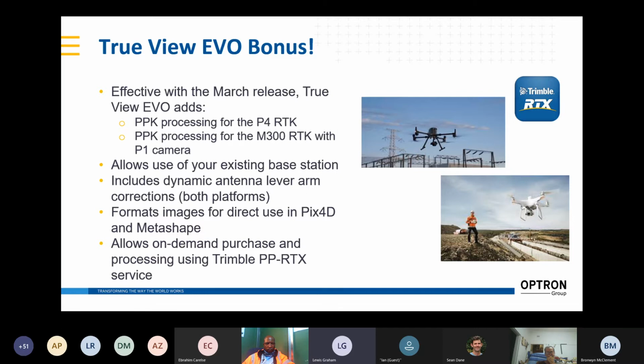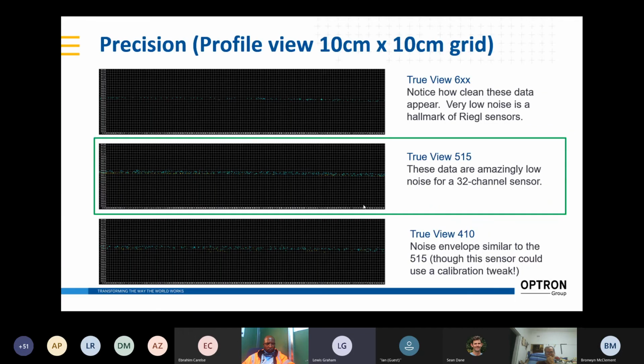Of course, here you'd have to drive the images into a photogrammetry tool if what you ultimately wanted was a point cloud. And we support ContextCapture, Pix4D, and Metashape formats. In addition, we have Metashape directly integrated into EVO, so you can move easily through that environment. Let's quickly go through a couple more slides to show you some data and what's the difference between the systems. So the first one is precision.